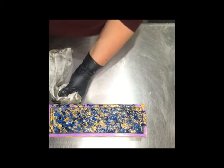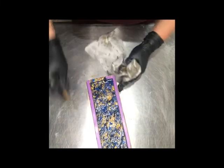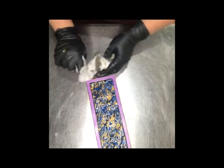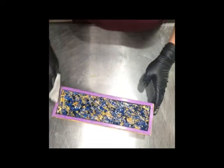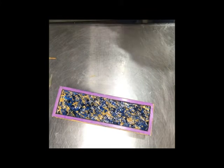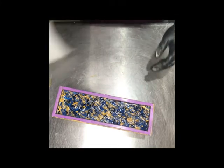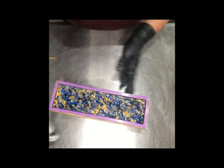I'm just going to leave it just like that. I like it. I wouldn't say a Picasso, but maybe Van Gogh's Starry Night. Just kidding. No, I would not ever think that I would be near good enough to be compared to him, but it does seem to have the same color theme, so we might just call this Starry Night.